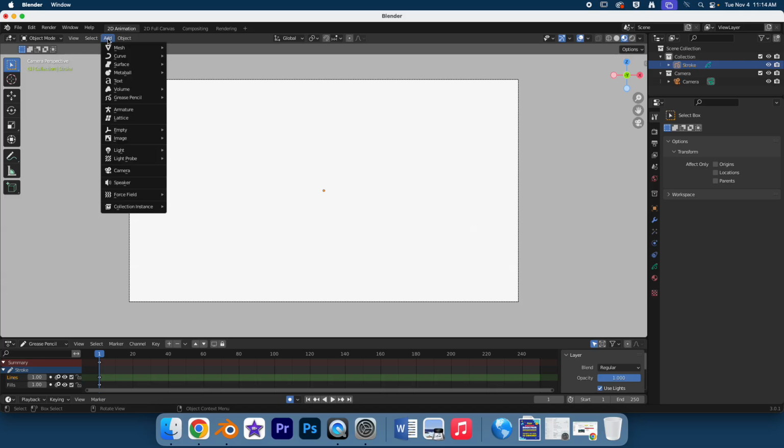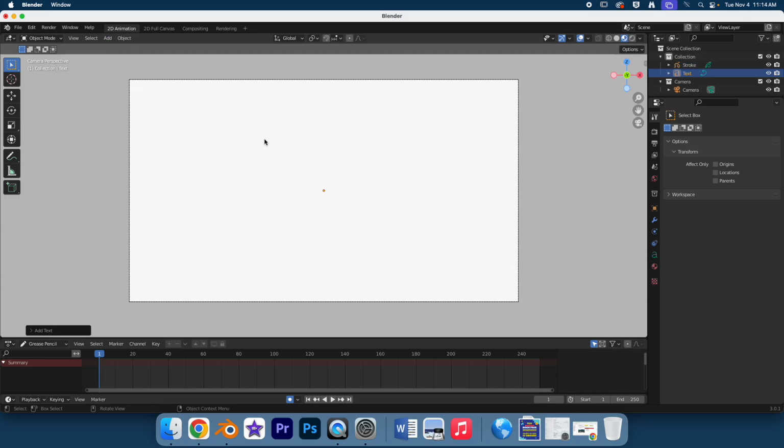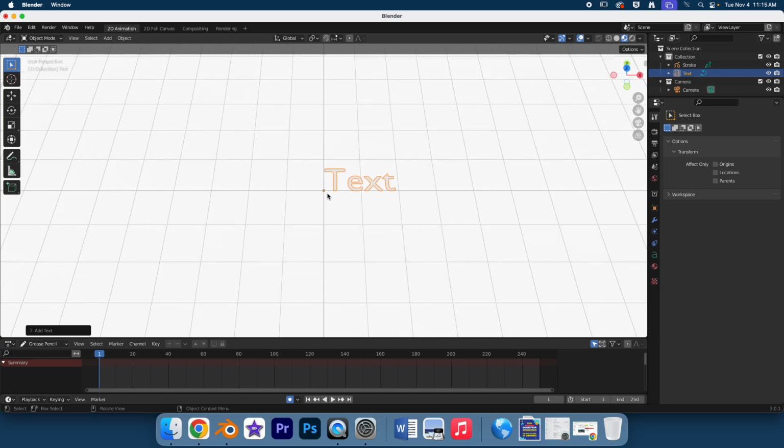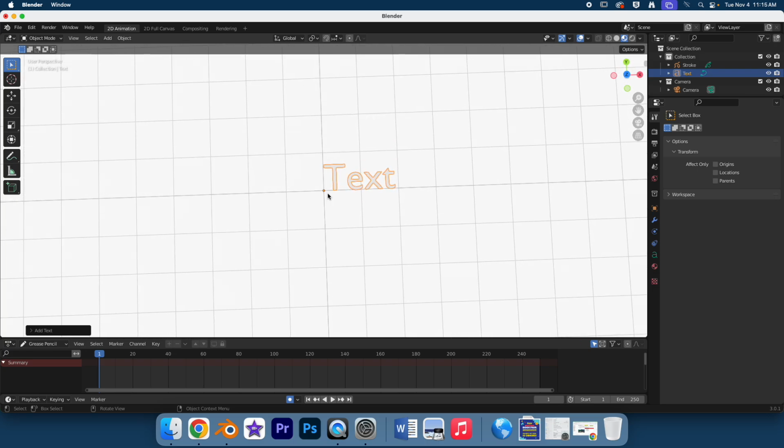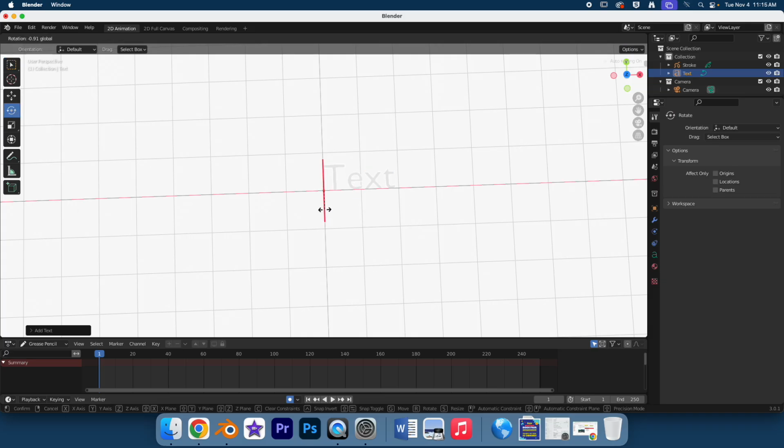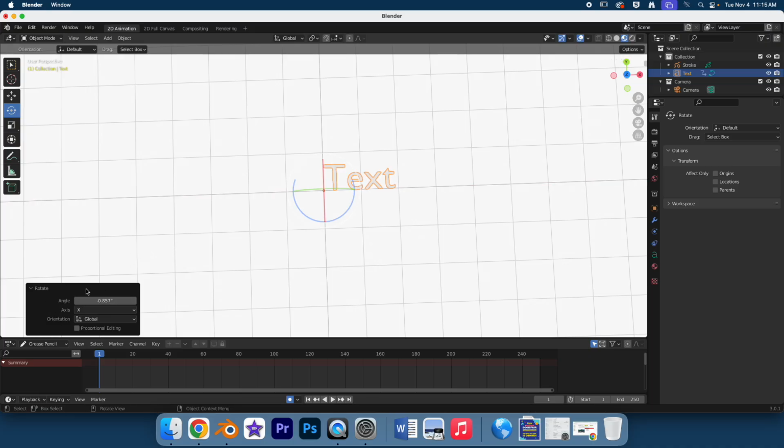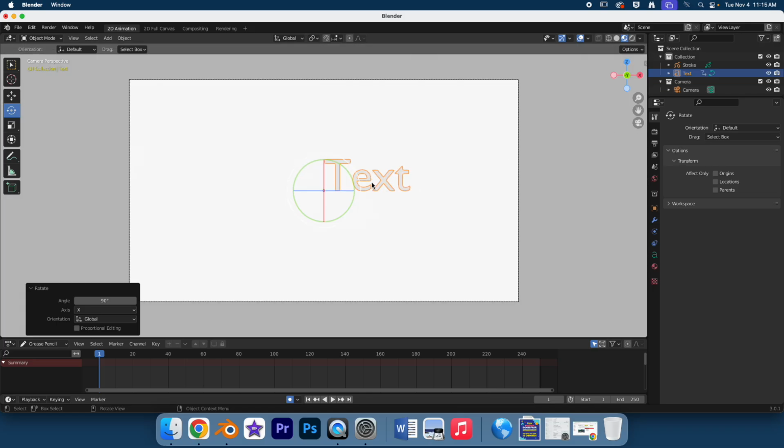And we're going to add an object. We're going to add text. And it says that our text is added over here, but you just can't see it because it puts it on the flat plane. So if you slide your finger on the mouse like it's a trackpad, you can slide up here. And now if you click on the rotate a little bit, you'll see that this changes to rotate down here. Now don't click off of it or else this will go away. But you can click on that and then say rotate the angle 90 degrees. And then click on your little camera view, and so now you can see the text.